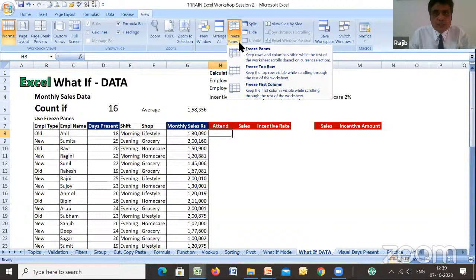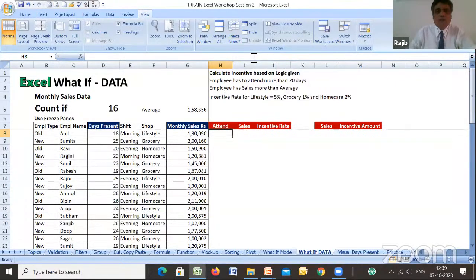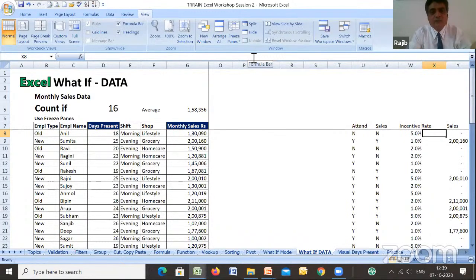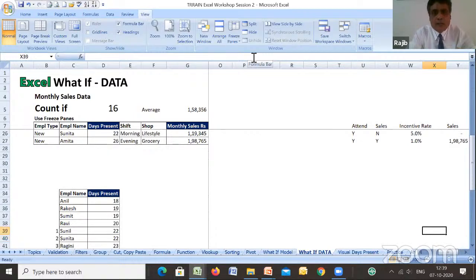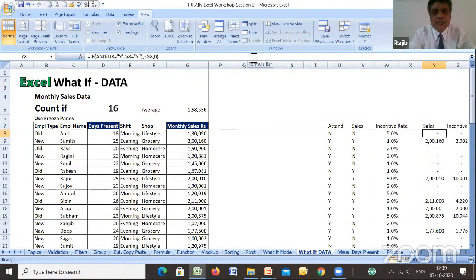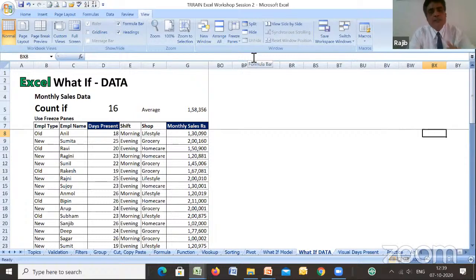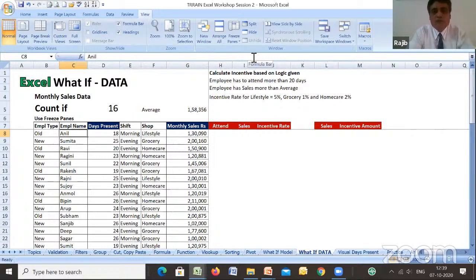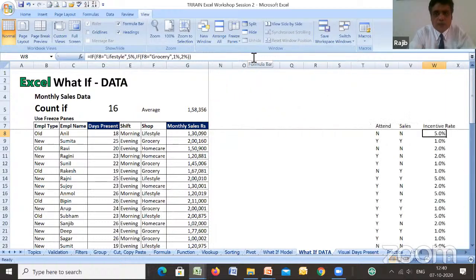When you do the freeze panes, you can just click on freeze panes at that particular point. So what will happen is, even if I go over there and see the problem, the left and right cells will not move, or the upper things will not move. So my upper and lower parts stay static, so that I can have much more visibility, because there's a humongous sheet, and this will help me get a better view of my working. This is very important when we are working in an Excel sheet. Now I want to show how I have written this formula.